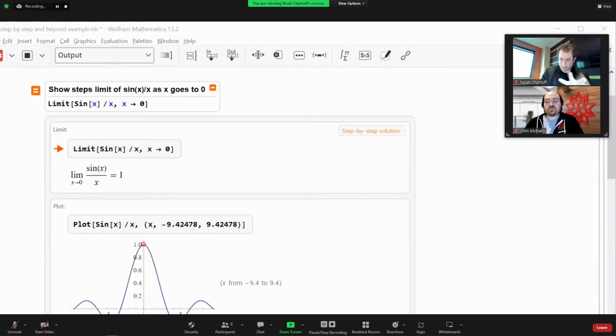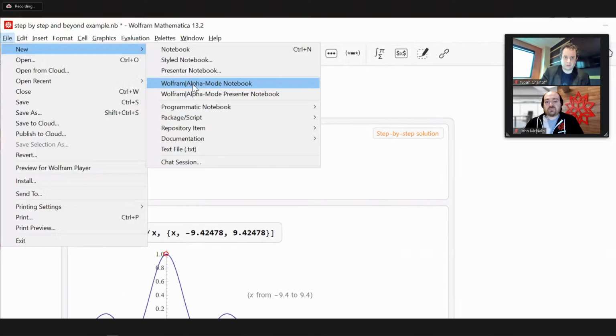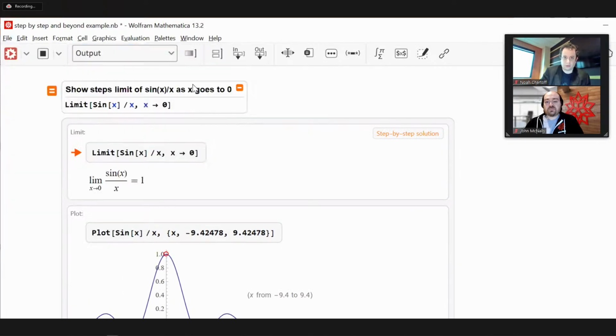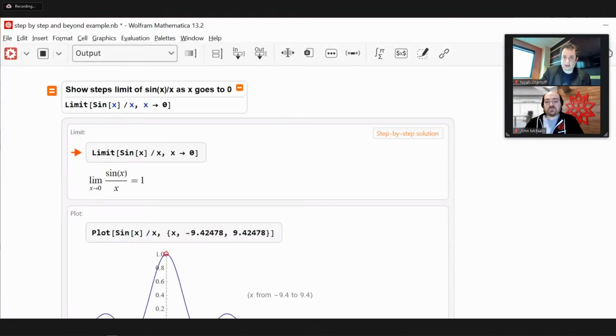But if you ever wanted to be looking at it in Wolfram Alpha Notebook Edition and what you have is Mathematica, just one more aside before we keep going with step by step, you can go to File, New, Wolfram Alpha Mode Notebook, and you will then see a notebook which is actually in Wolfram Alpha mode. Very handy, I think, but let's go back to our actual examples of this stuff, back in the notebook we were using before.